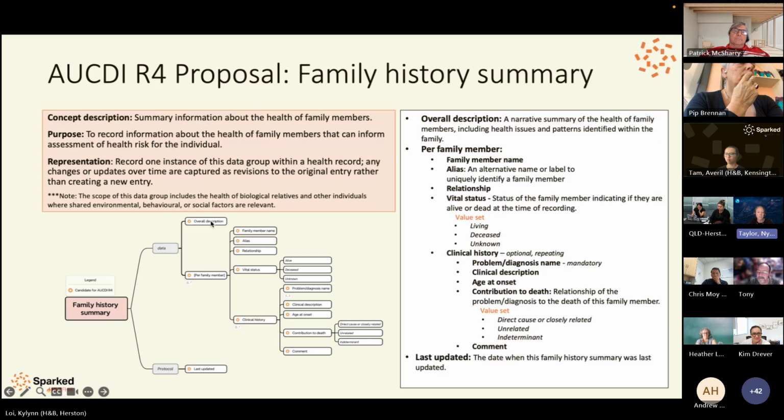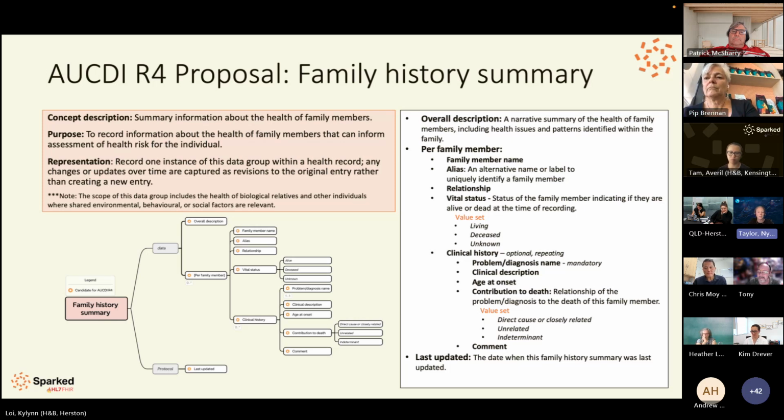And then we have the option of including per family member. So this is optional repeating. We can capture all of the family members, and we can capture them by name, or we can give them an alias, for example, their relationship to the individual whose health record this is.